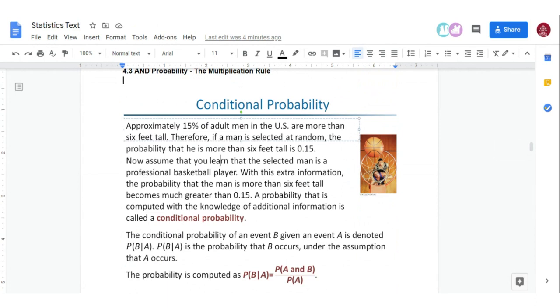Now, here's where the conditional probability comes in, and this is what I said is a good illustration. Let's say instead of selecting from men in the U.S. in general, we restrict the pool to only those men who play professional basketball. Now, obviously, that's going to change the dynamic some. For one thing, you're no longer going to have close to 200 million men to pick from in the U.S. You're going to be restricting the denominator now to a number that's in the thousands, probably less than 10,000.